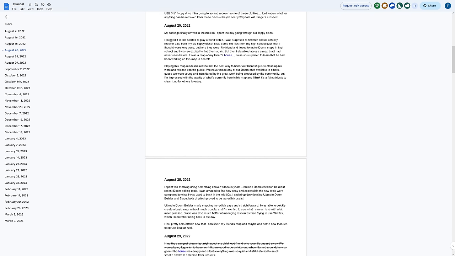My friend and I used to make Doom maps in high school, and I was so excited to find them again. But then I stumbled across a map that I had never seen before. It was a map of my friend's house. I was so surprised to learn that he had been working on this map in secret.